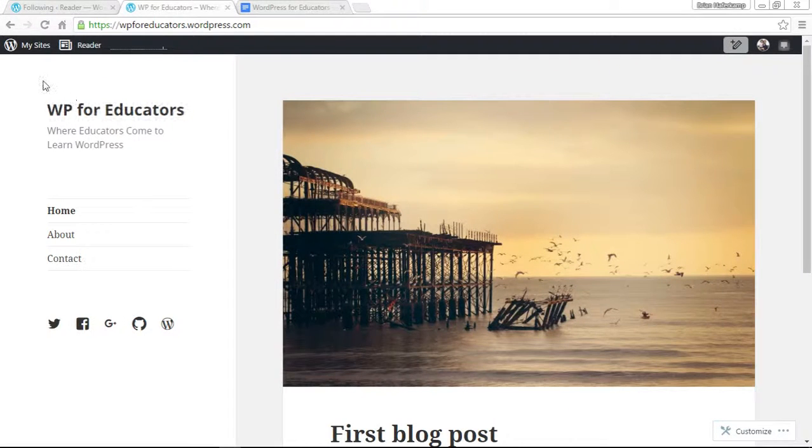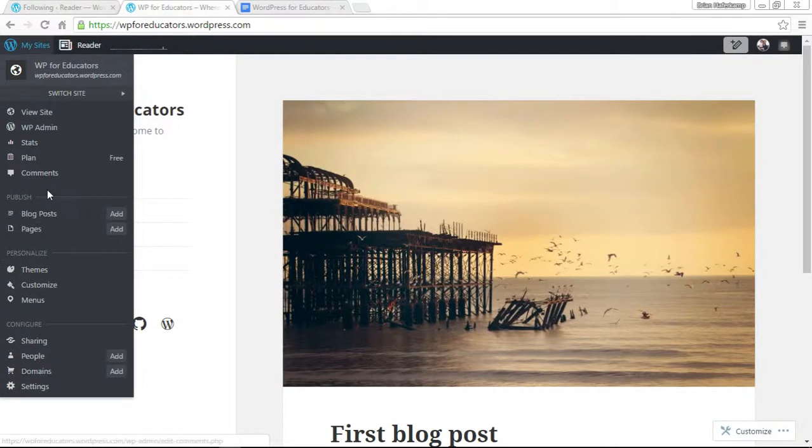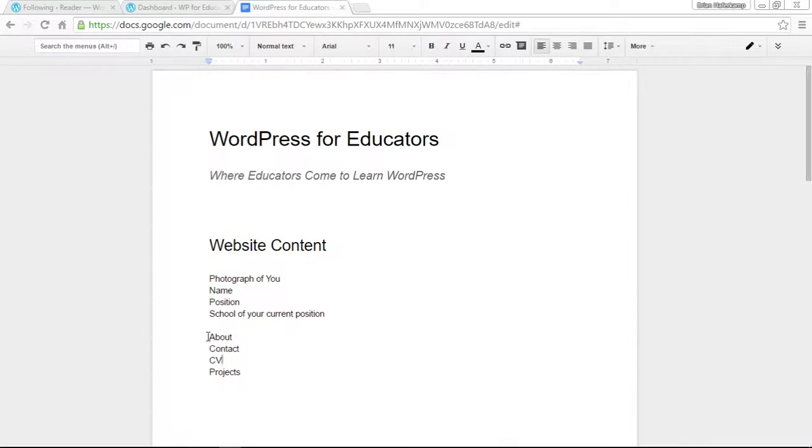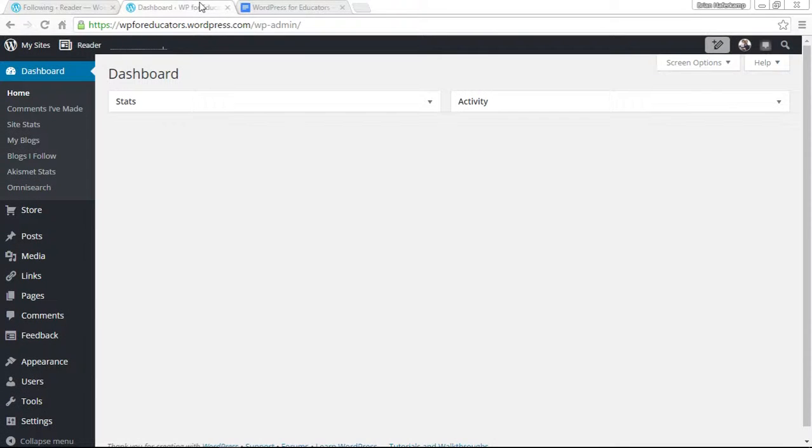Let's go ahead and jump back into our website here. We're going to go back to the WordPress admin. So now we're on our dashboard. And what we want to do is we want to begin to create these pages in this page structure. So the way that we do that is first we need to make sure these pages exist. So if we roll over the pages menu item here, we can see that we can look at all pages, we can add a new page, or we can copy a page that we previously created.